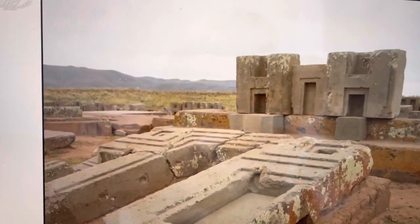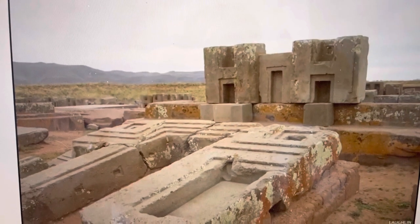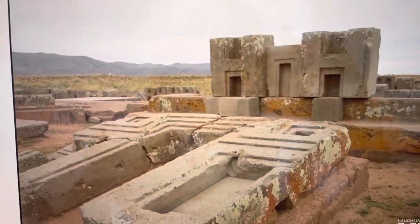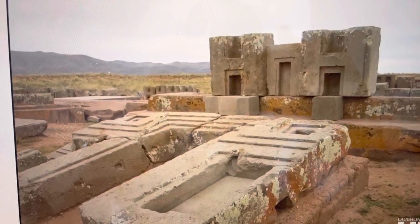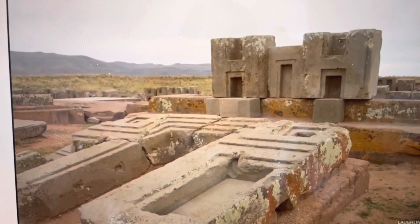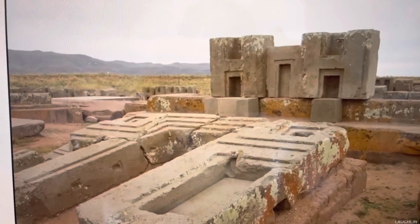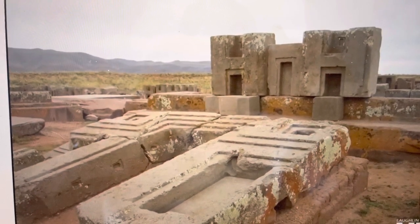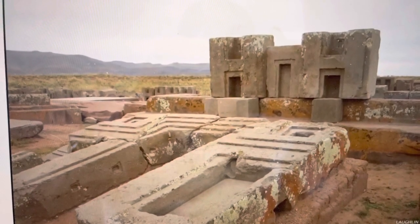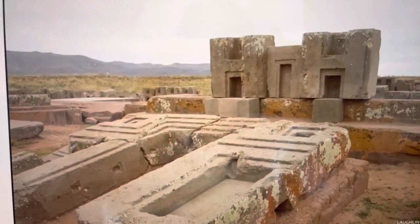H-blocks. Any of you who've watched Ancient Aliens or any video about Puma Punku know that this is probably the most intriguing feature. There are nine of these H-blocks, and the true story about it — you have so many different theories about these, like that they made up a wall or that they were made in molds. Each one is of a different shape and size, so they were individually created, not mass-produced, so that throws almost every theory about what they were for out the window.